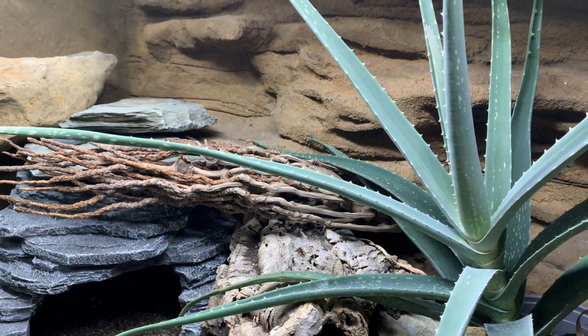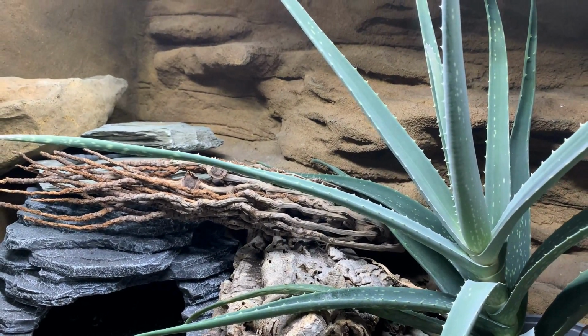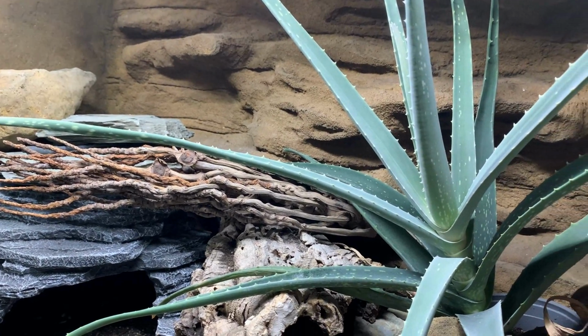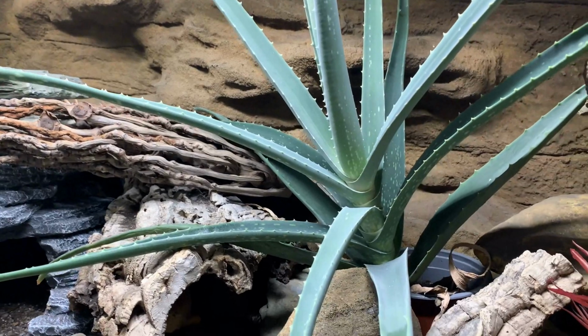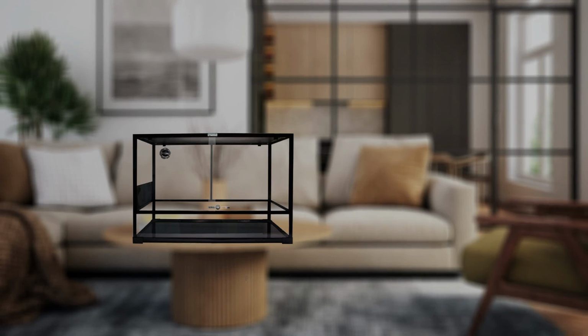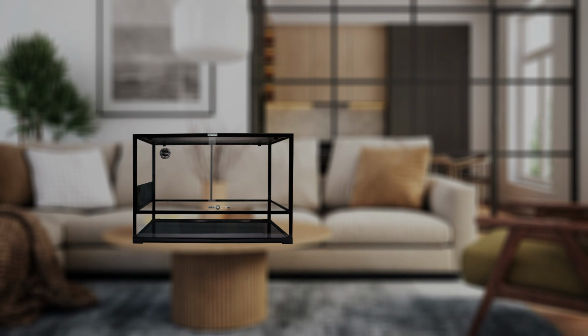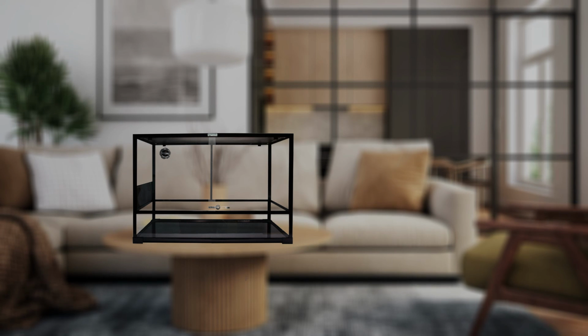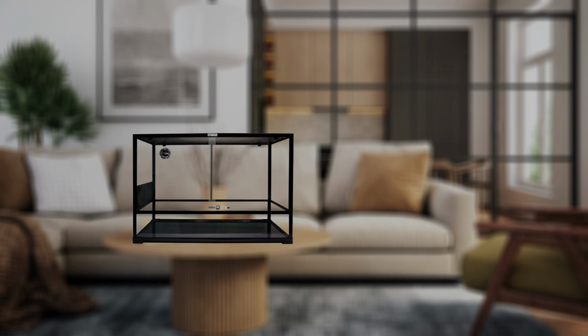So let's begin with the basic fact that every gecko is slightly different. Every gecko's tank, the way it's set up, the place it's positioned in a house may be different, and these factors may change the way your gecko acts. For example, if they're in a glass tank where they're very overexposed and they are set in a room that's very busy and loud and people are always coming and going, your gecko may be more likely to hide away as much as possible, and it may end up actually utilising its UV lamp when nobody is around, most likely dusk and dawn.